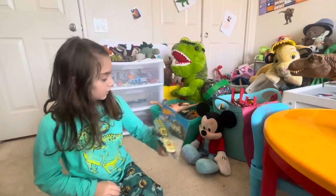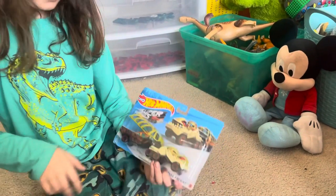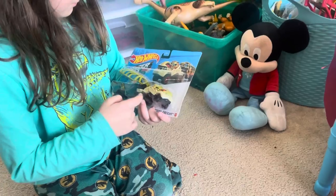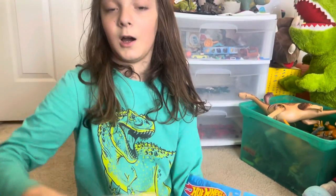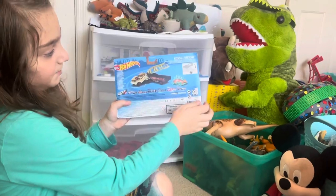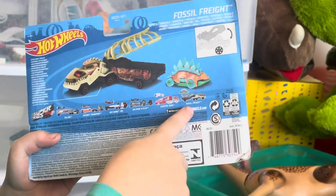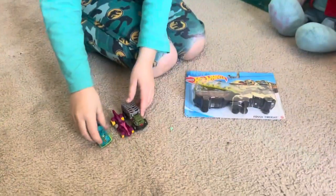Today we are reviewing Super Rigs. We have a stegosaurus in the back of the truck — nice stegosaurus. This looks like a T-rex; maybe tomorrow we might review this. I got this for Christmas and wanted to review it but we haven't had time. The mouth opens and closes. There are other trucks to collect. I don't really review Hot Wheels that much, but today we are, and I have Hot Wheels dinosaur cars to compare it to.